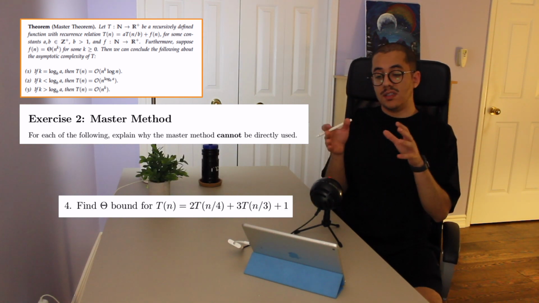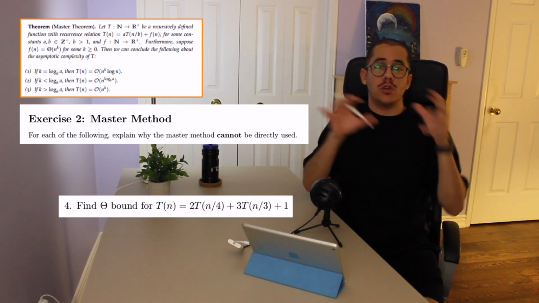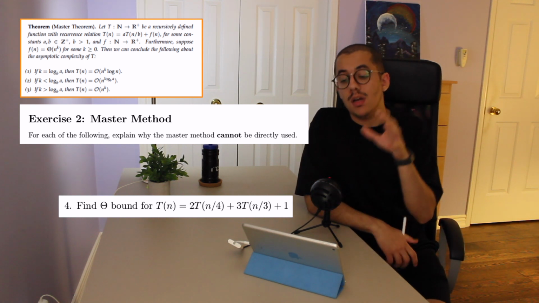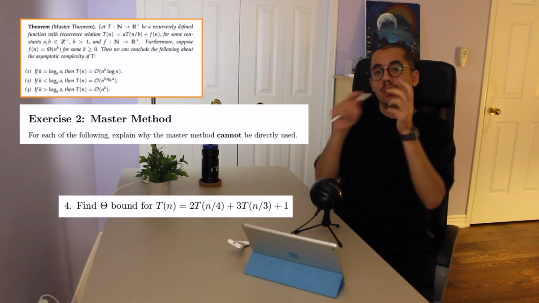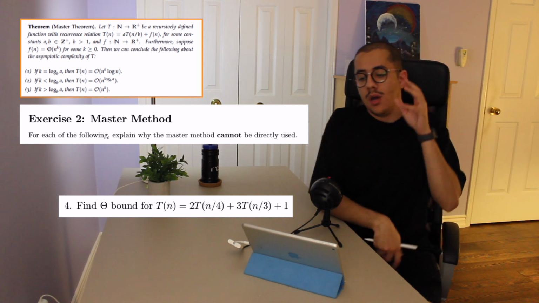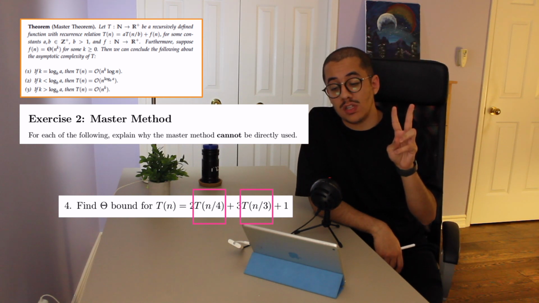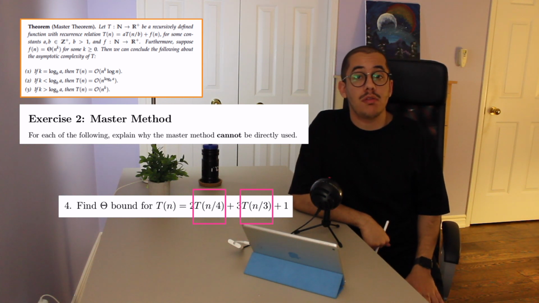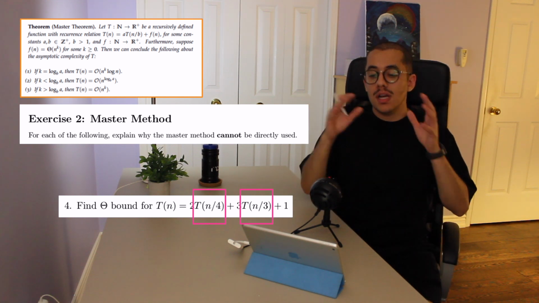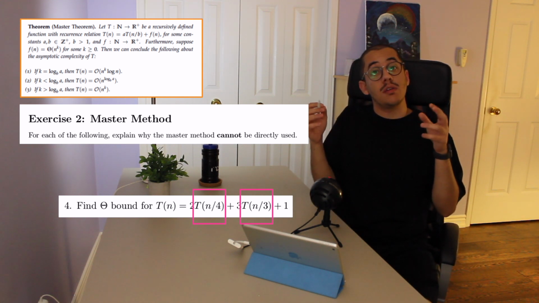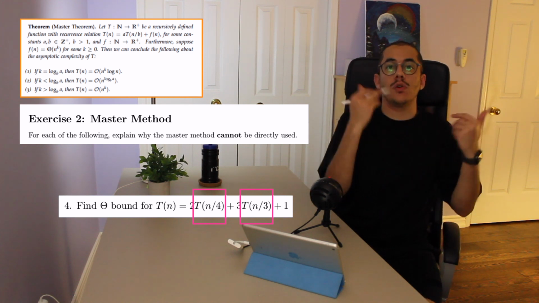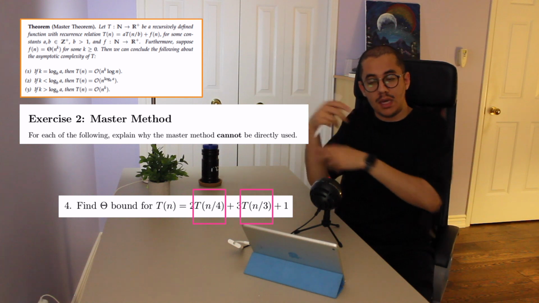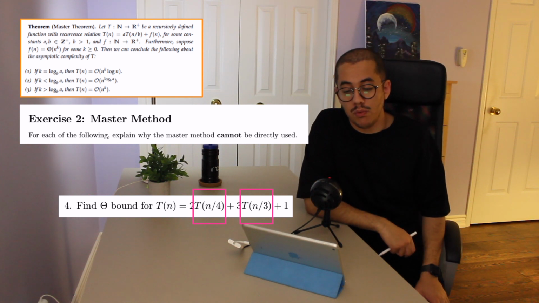For number 4, we can see that the formula doesn't really match our master theorem formula. If you remember from our master theorem formula, n had to be divided by b when it's being recursively called. Whereas over here, there are 2 recursive calls that are different. If both of them were n divided by 3 or both n divided by 4, yes, we could have done that, because then the 2 and the 3 would have been added, and that's your a, that's constant, and then that's your b, which is n divided by b. But in this scenario, it won't work.